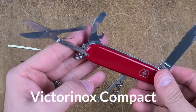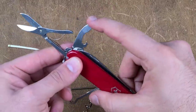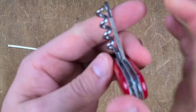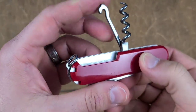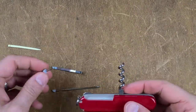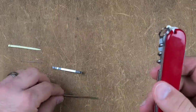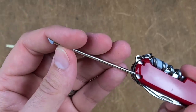Now, if there was a gold standard for scissors, the 91 millimeter Victorinox has gotta be it. This is actually a brand new compact, so it's gonna really put up some great numbers. It's gonna have a blade, it's gonna have a combo tool with a can opener, bottle opener, flathead, pair of scissors, corkscrew, parcel hook, with a nail file. It's gonna have a toothpick, a pair of tweezers, a small needle, a small flathead for your glasses, a pressurized pen. I mean, my goodness, the amount of functionality in this thing is unreal. And it's light, which, yeah.